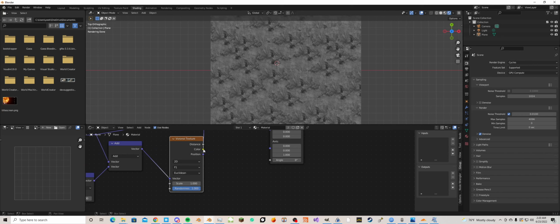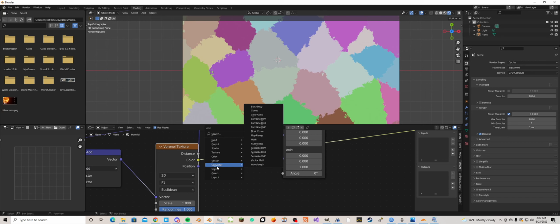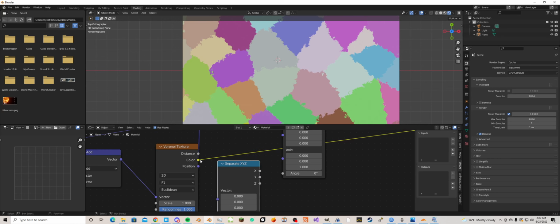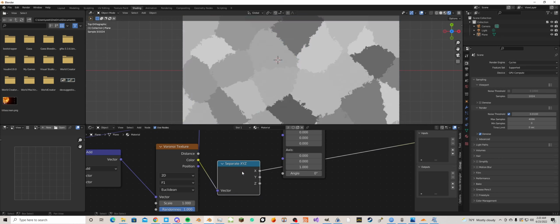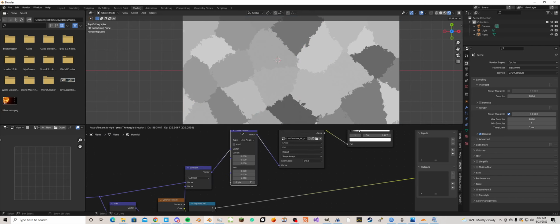So each one of these cells will generate a random color. So we can take a converter, separate XYZ, and use one of these outputs to generate the rotation that we need.